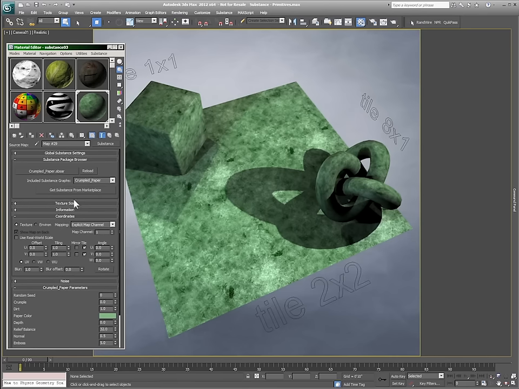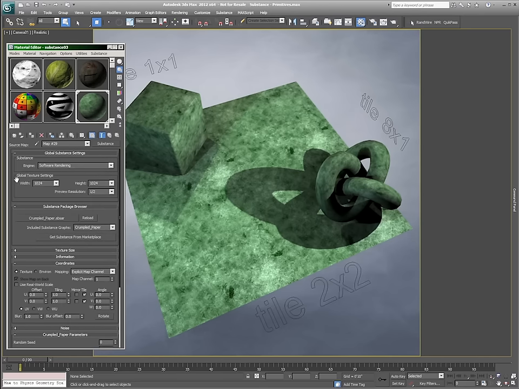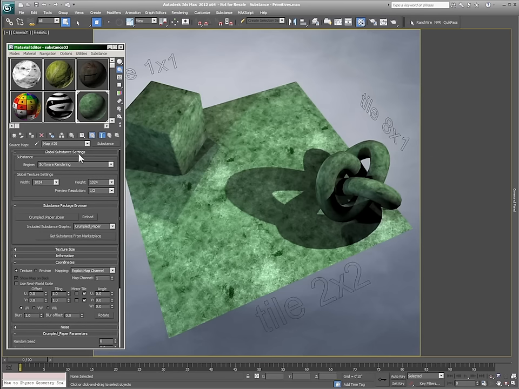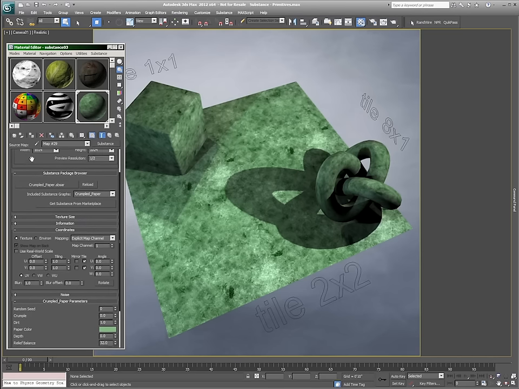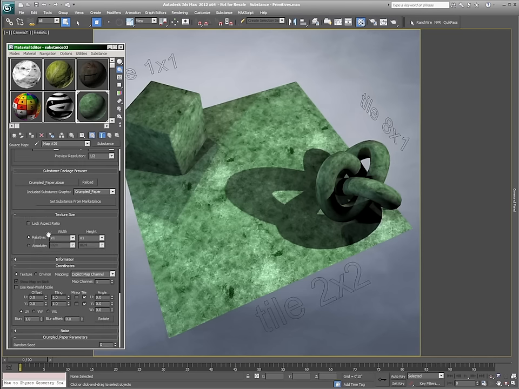Now, some more interesting things about the way substance textures work. Up at the global substance settings here, you can see that I can define a global resolution, and in this case it's 1024 by 1024, and I'm telling it to use 512 by 512, or half that resolution, in the actual viewport on the video card. But remember that these are global substance settings for every single substance map that you use in your scene. What I can also do is come down here to texture size and see that right now this local map, or this green paper that I've created, is using relative resolution to the global at 1:1.